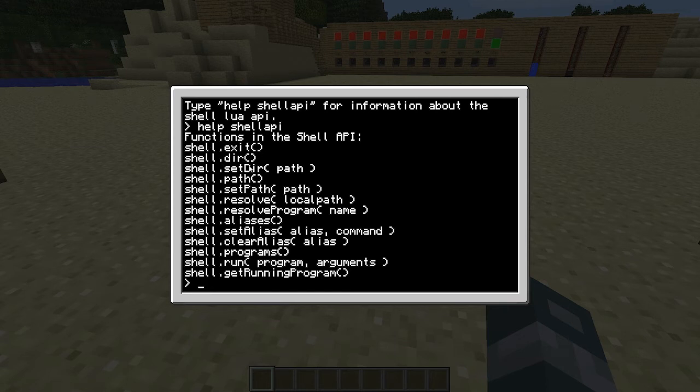Shell directory will set the directory that you want. Set directory will set the path that you would need.